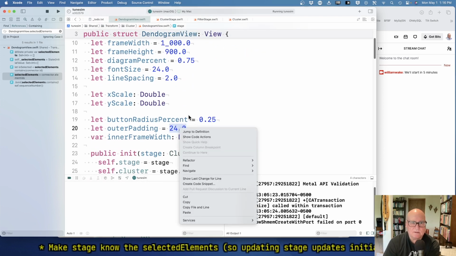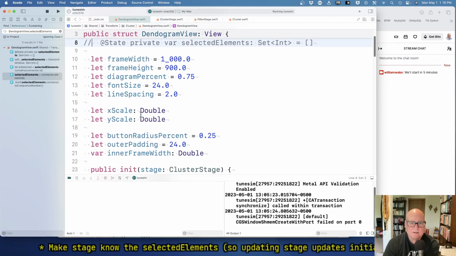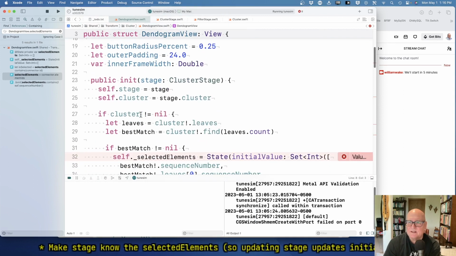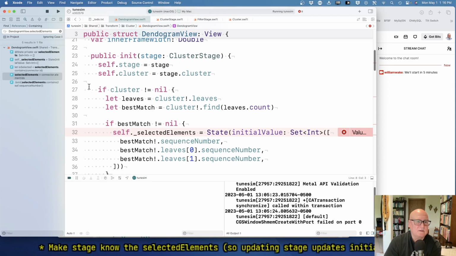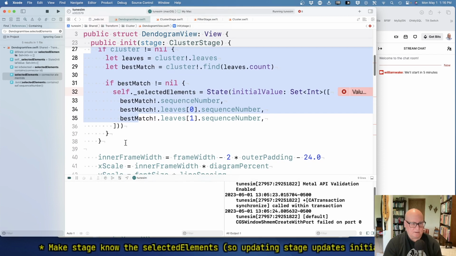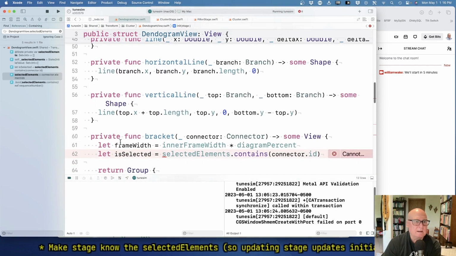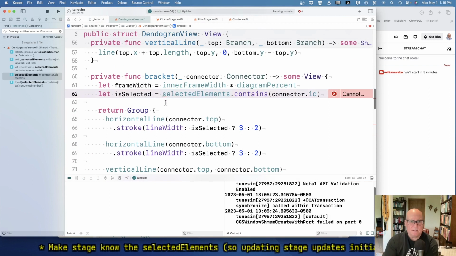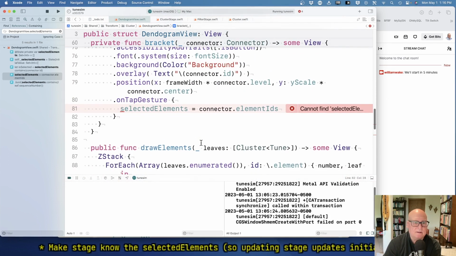Okay, so let's find usages. I'll just comment it out for a moment. Should get some red bars telling me where everything is. Okay, so this stuff is really irrelevant at this point. We're not managing it. Somebody else is. Okay. Let's take stage dot contains. I think I can do that.